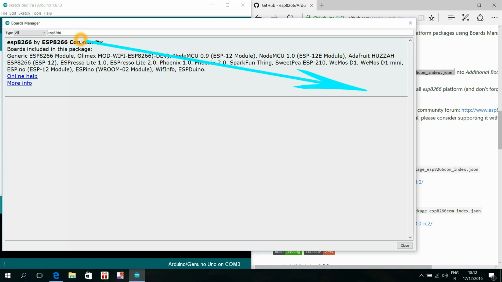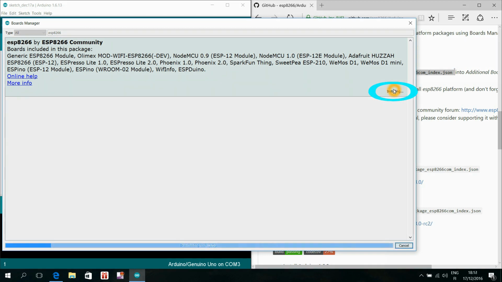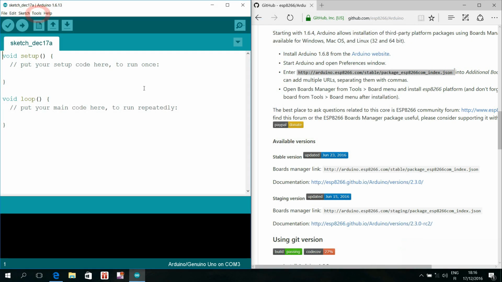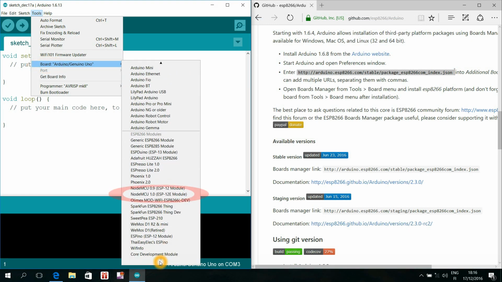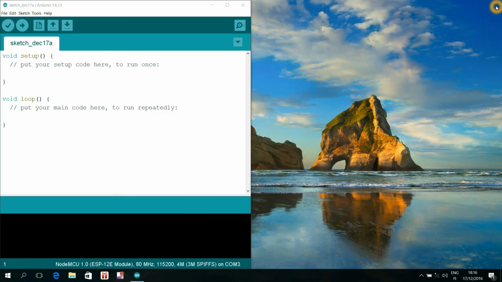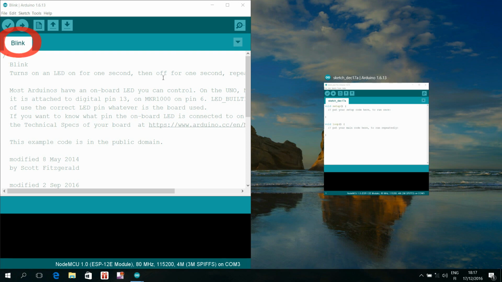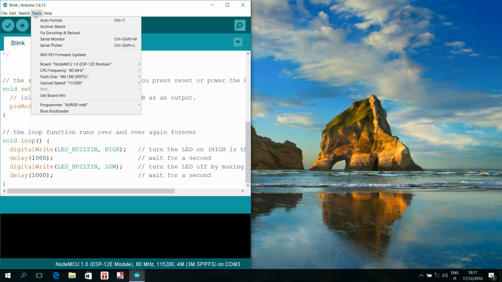We click this box that is made by the ESP8266 community and click the install button. And now we can find some NodeMCU development boards among the many other boards that can be programmed with the Arduino IDE. Use your USB cable and connect your NodeMCU to your computer. If you are lucky or using one of the newer versions of the NodeMCU, you will already at this point find here the USB port that your NodeMCU is using, and you can skip the next minute of this video.